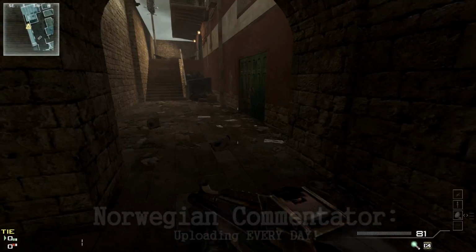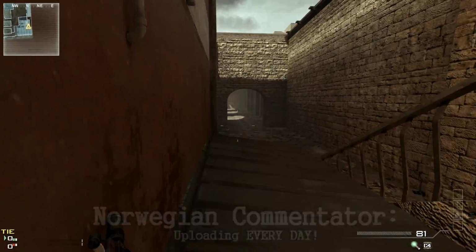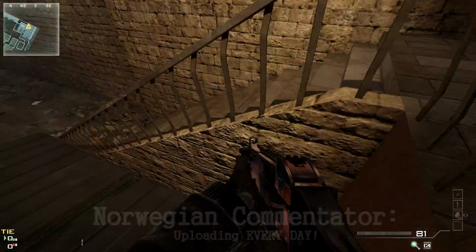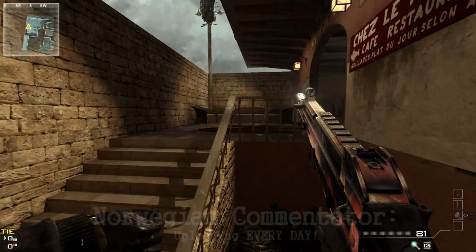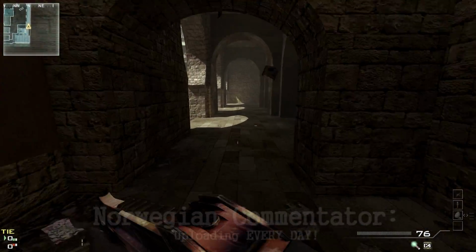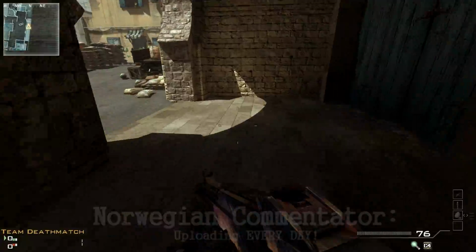Let's run up here quickly. A little vantage point here if you really want to hold down this area. Good for team playing. You can just pick them off here as they run. Pretty neat indeed. Corners, black corners, always good. Take what you got if you really want it. Let's move on.